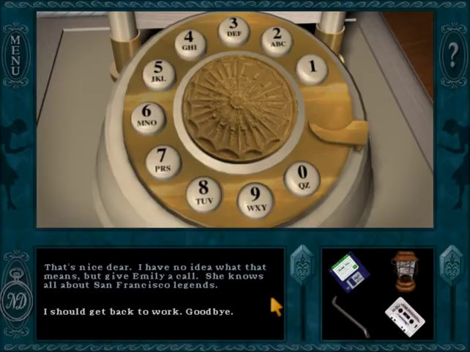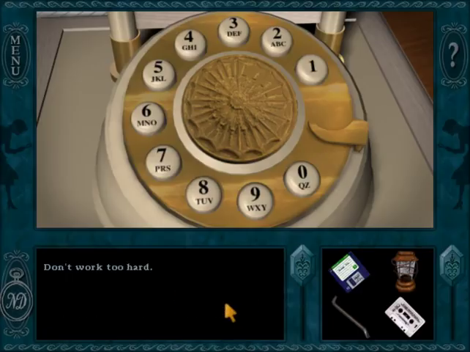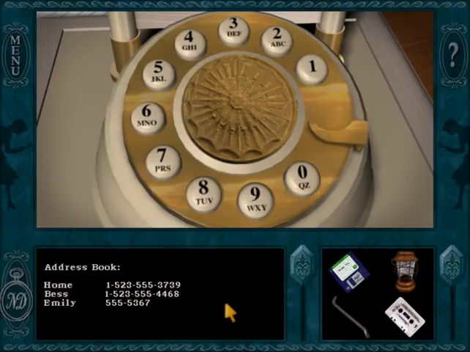You know, somebody brings up a good point. Nancy has a ton of friends who just appear in one game or one book, and then you never see that friend again, never gets mentioned again. I should get back to work. Goodbye. Don't work too hard. Yep, don't work too hard, Nancy. Let's call Bess.